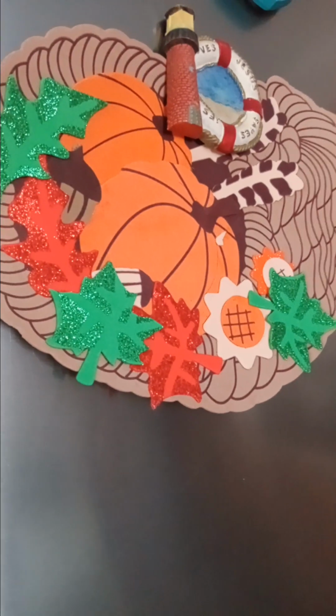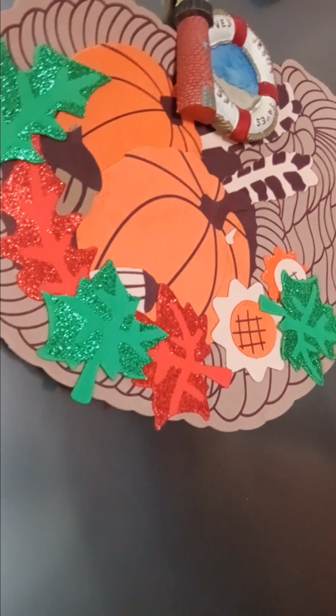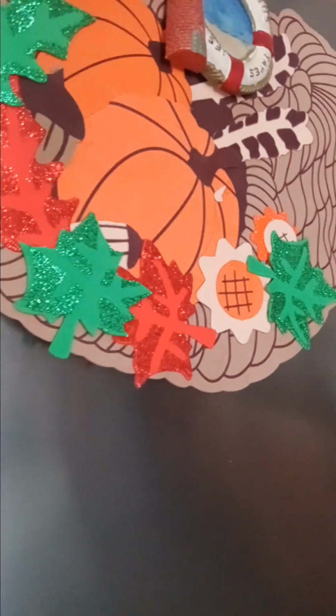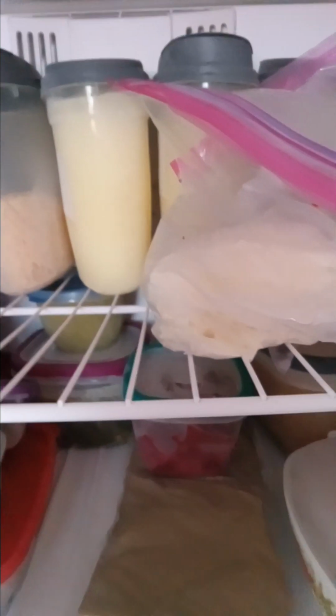Today's frugal tip is how I stock my freezer so that I don't have to cook for a week. So let's get into it. I'm going to open up my freezer and show you what I've got and how I acquired it. The top shelf is always frozen milk, an extra carton of frozen egg whites, and my fruit.